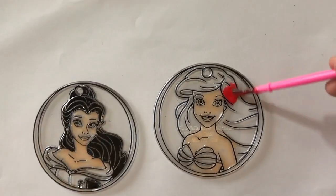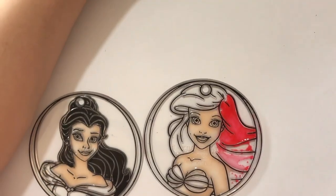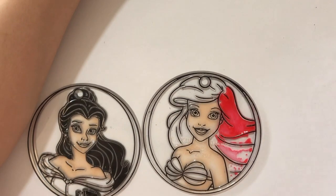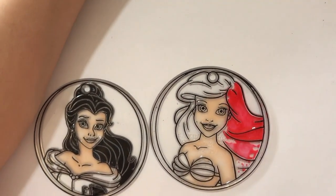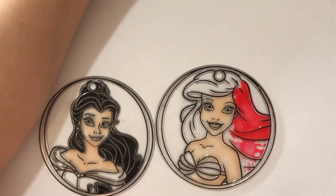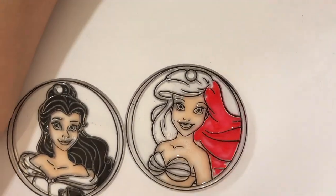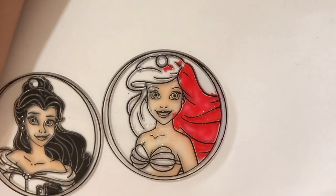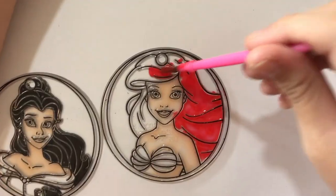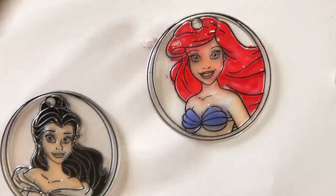Now I'm gonna do her hair. Her hair is red. It looks like I'm giving this girl a new hairstyle, a new hair color. Whoa. This paint, the texture kind of looks like nail polish. Well, it's not real nail polish, okay? Whoa. Beautiful. So now we're done with Ariel.